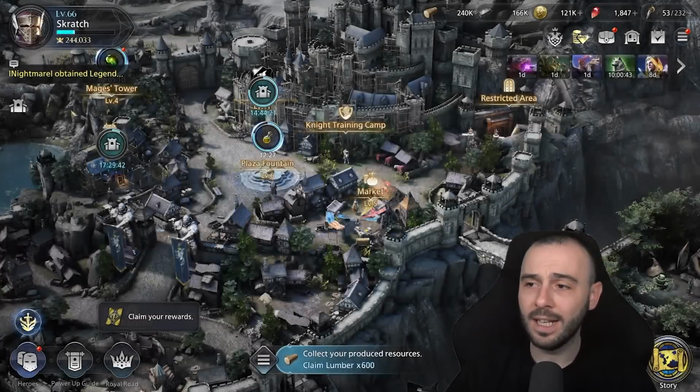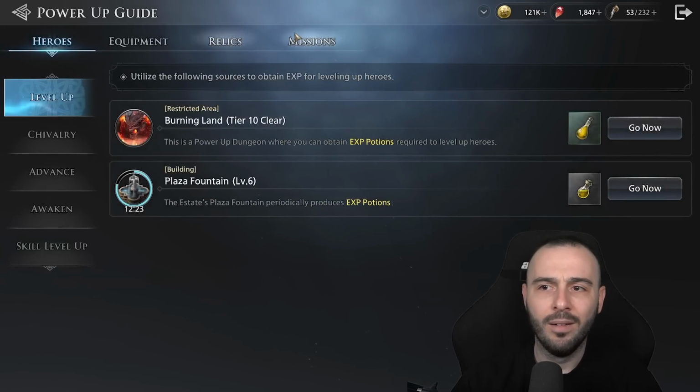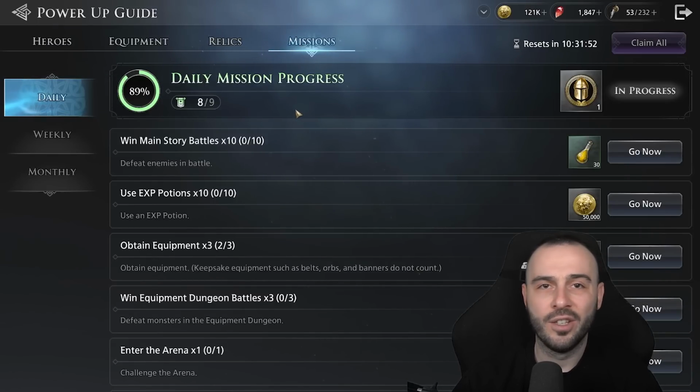Now, there is one thing that a lot of people might be wondering when you're farming campaign, right? How are you prioritizing what stages you're farming? Because you do need to do 10 campaign stages every single day.